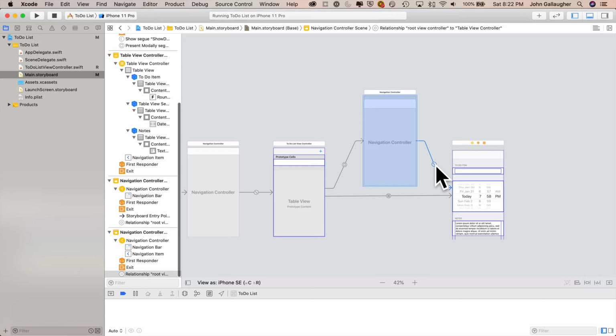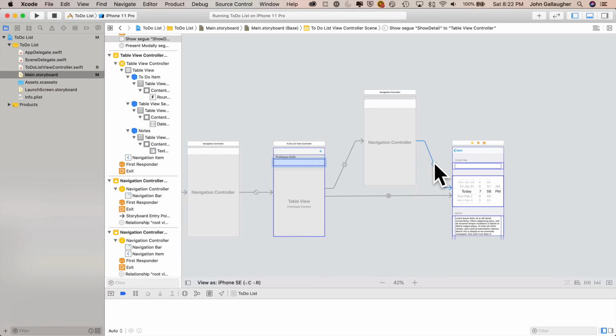Now we didn't create this line, it was given to us when we did the embed. But when we click it, we can see what this navigation item, the navigation bar in the new view controller looks like. And we've got that navigation item, we've got the navigation bar in there. There's just nothing inside it. Let's click on the bubble in the show segue to compare it. We've got a back button in there.